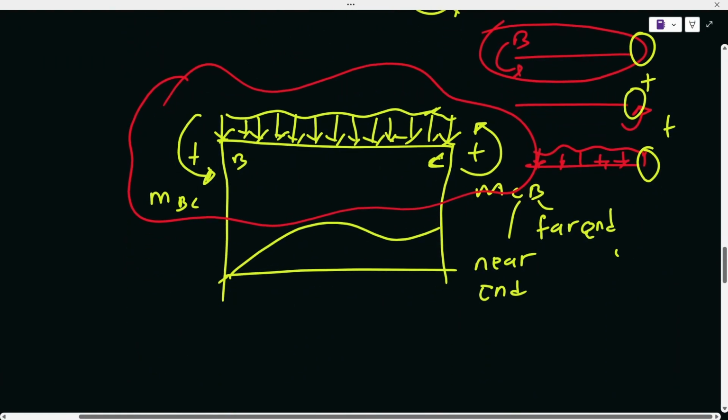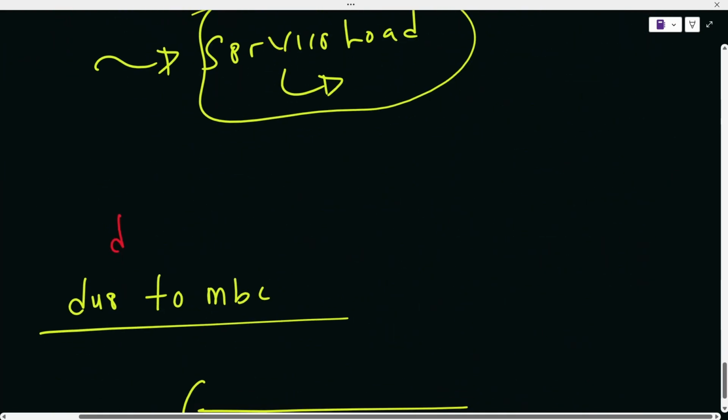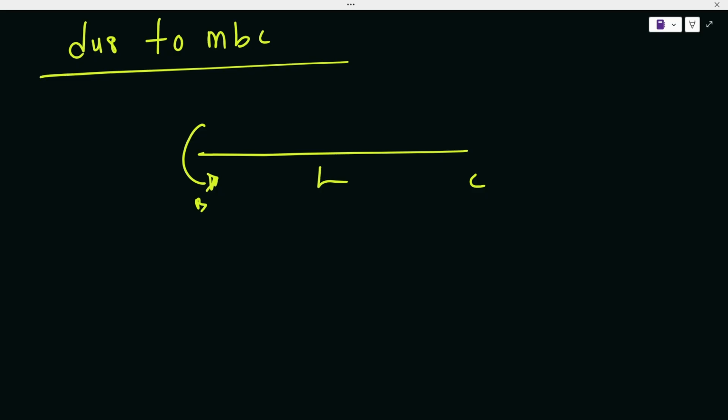Similarly, the same thing for B. That is the reason why I'm breaking down the structure. That is, I'm decomposing so that later on I can superpose. So, once again, I'm decomposing so that I can get my displacement, so that at the end of the day I can add it by superposing. But before I can get my displacement, I need my elastic curve diagram.